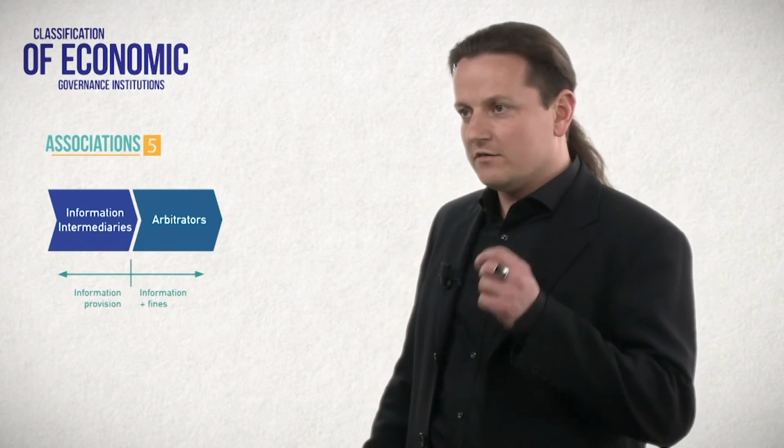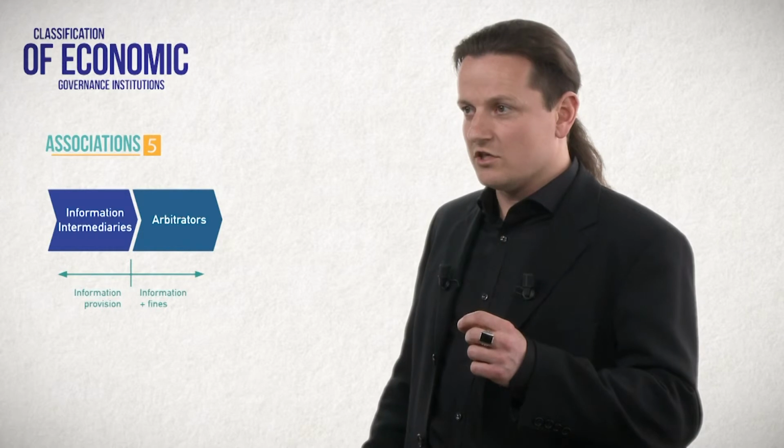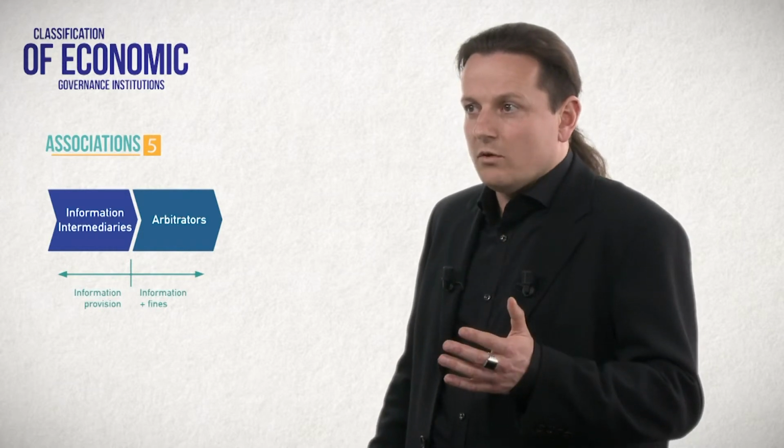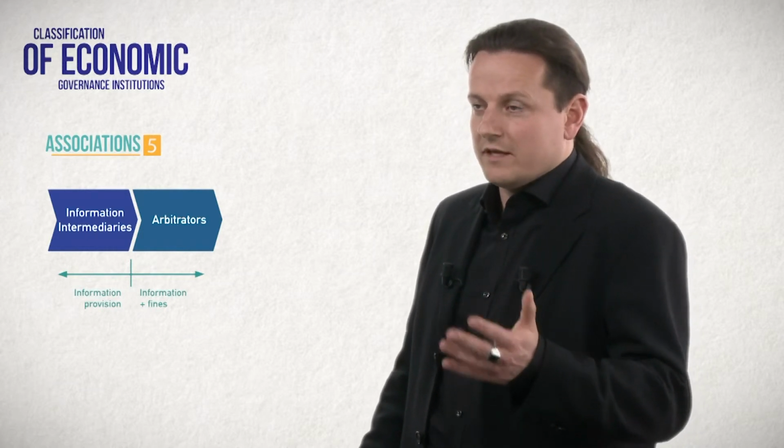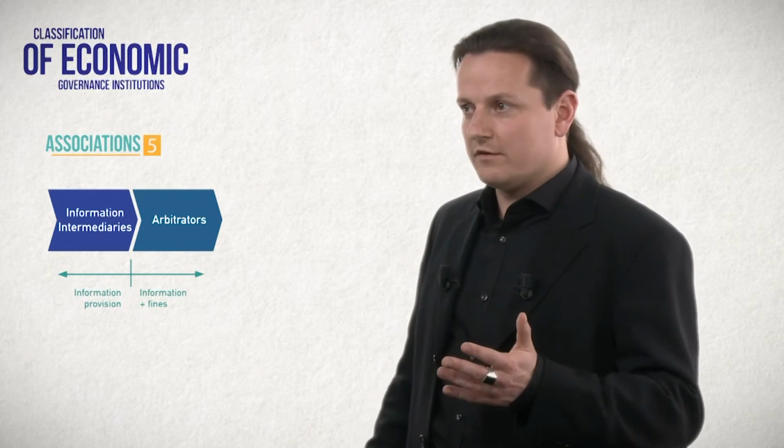This is because if player A does not pay the judgment, the tribunal can only order its members to defect against this player in the future. This is the fundamental problem of private ordering. The effectiveness of private contract enforcement institutions depends on the shadow of the future, which depends on the size of their membership.